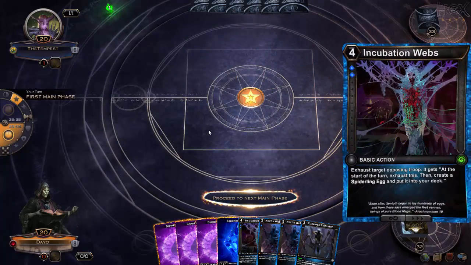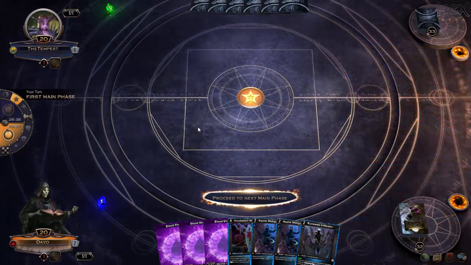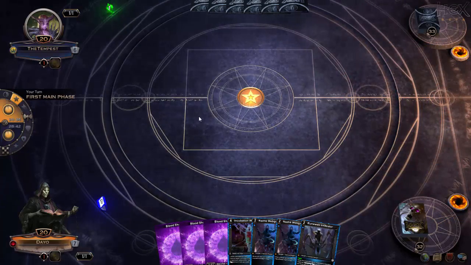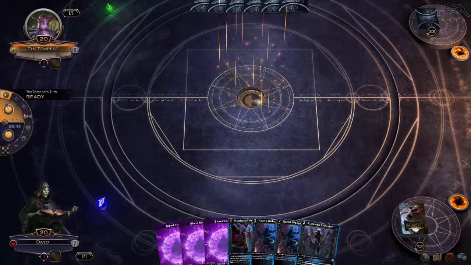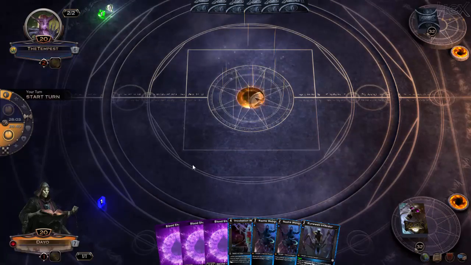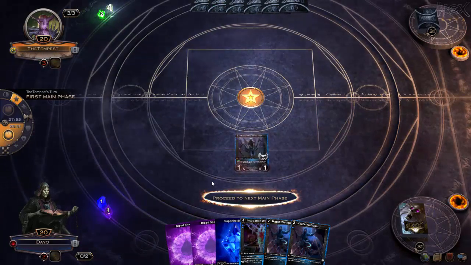Wow, that was a nice pickup too. We got our incubation webs, so we're waiting on a second sapphire for that, but we have a ton of other plays to play in the meantime. So I'm liking this hand so far. And I'd rather have more blood than more sapphires since I have all the different Vile Fangs in the deck. And then we got our second sapphire there, so we can play pretty much everything in our hand.